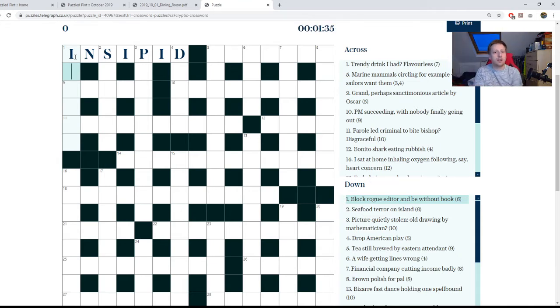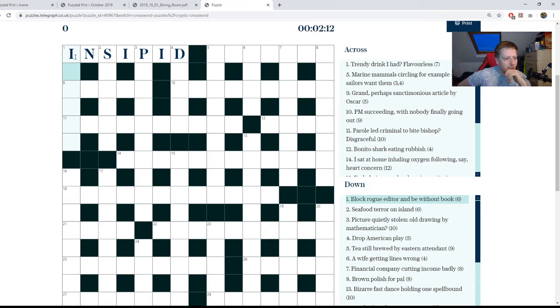Okay, struggling now. Hints are welcome, and please do hint if you think you know it. Yes, illiterate or something like that. Yeah, to be without a book. Rogue will be the first 3 letters. A rogue could be like a... well, a rogue is an imp. Usually something like a cad. So I'm kind of thinking block would be like impasse, basically.